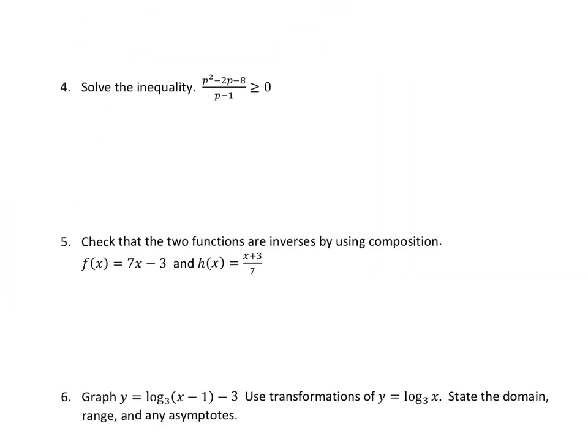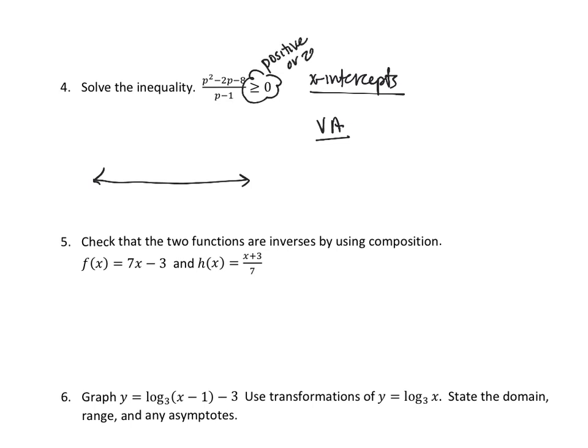For number 4, when I have a polynomial inequality, these ones are a little harder to graph, like we just did on our polynomial to find the zeros and things. And so we're actually going to do a number line here, and use test points and test values. But we do still need to find the x-intercepts and we want to find our vertical asymptotes, because both of these special features are where our graph will change sign from being positive to negative. Now we're mostly concerned right now, because it's greater than or equal to 0, with where we're positive or 0.